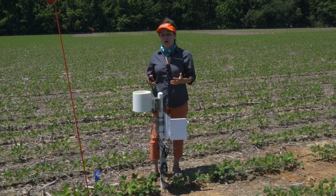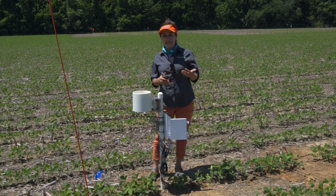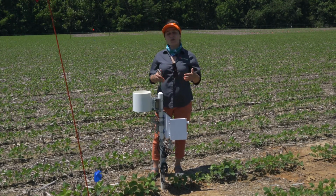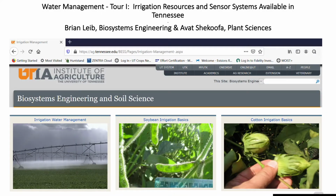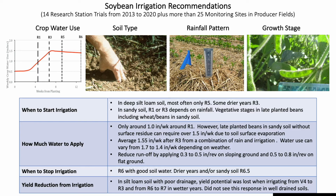So we need to know what growth stage it's better to initiate this irrigation and what amount of water we're going to put there to maximize the yield. One place you can go to learn more about irrigation resources and sensor systems available in Tennessee is UT's Biosystems Engineering irrigation website. Here you'll find publications that are based on research that was actually done in Tennessee. For instance, soybean irrigation recommendations from these publications are based on 14 research trials from 2013 to 2020, plus monitoring sites out in producers' fields.